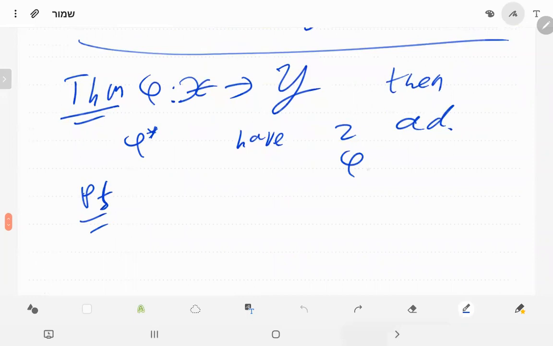Let's give them names, phi lower star and phi lower shriek. I think this is the right adjoint. No, I think this is right and this is left, but you will have to check by hand.